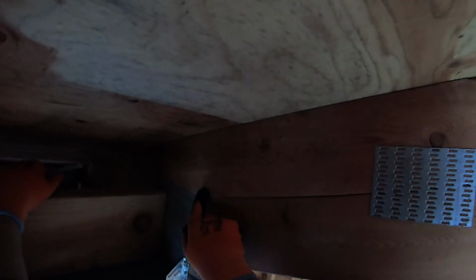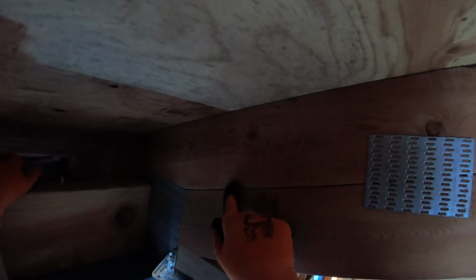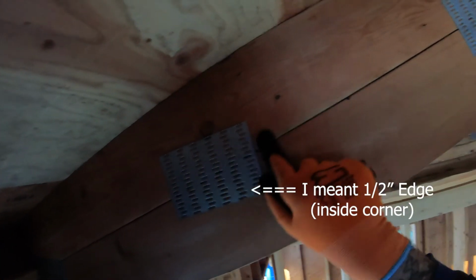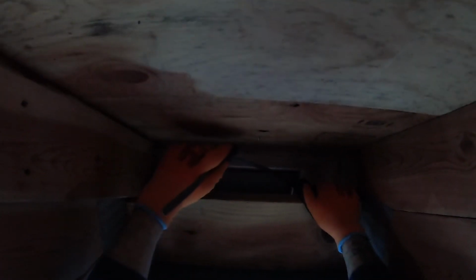For the air barrier, I'm gonna nail the 1x2s on right here, and then the half inch OSB will come, and there'll just be a little half inch gap that'll make a nice corner that I could just run a bead of caulk in to get a good seal. And you can see how if I didn't have access to these bays, I would really be in trouble when it came to trying to run this wire. I gotta go up and over these ribs. It would just be a real nightmare to try to go over all the right amount and then down into the right one. Anyways, I'll stop banging this around. I think you got the idea.